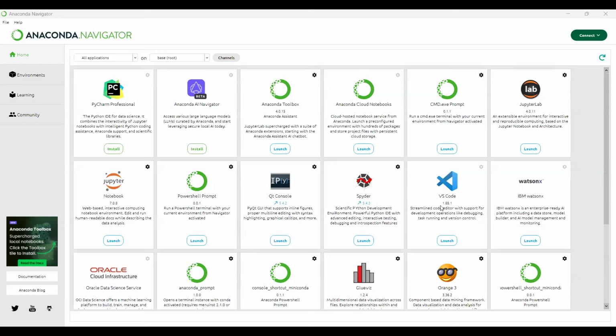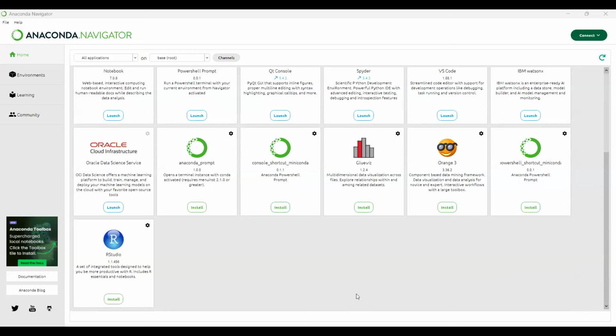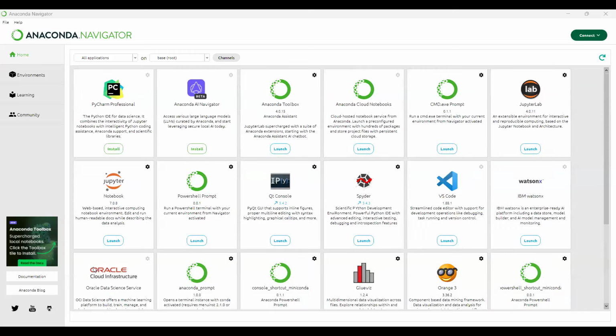You can even launch Visual Studio Code here. IBM Watsonx, Oracle Cloud Infrastructure, Oracle Data Science Service, Anaconda Prompt, a console shortcut, Miniconda. Likewise, we have a lot of tools available here. RStudio is available for R programming. We have a list of tools and applications available.